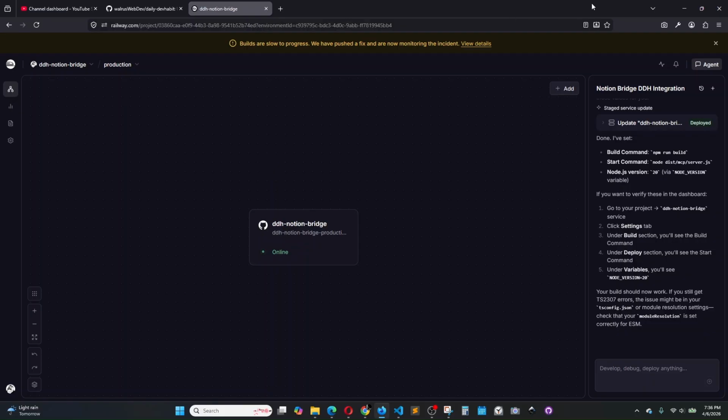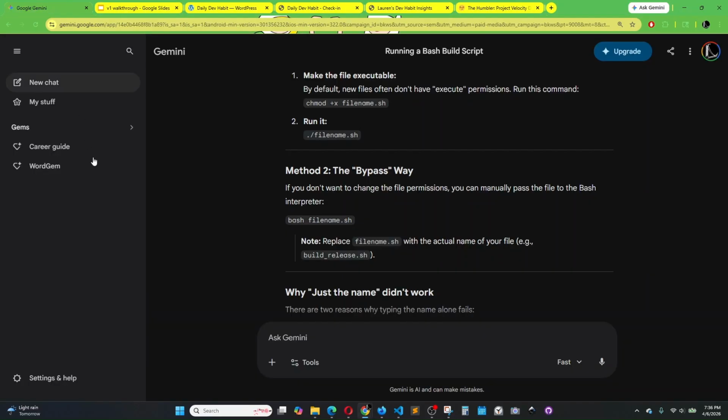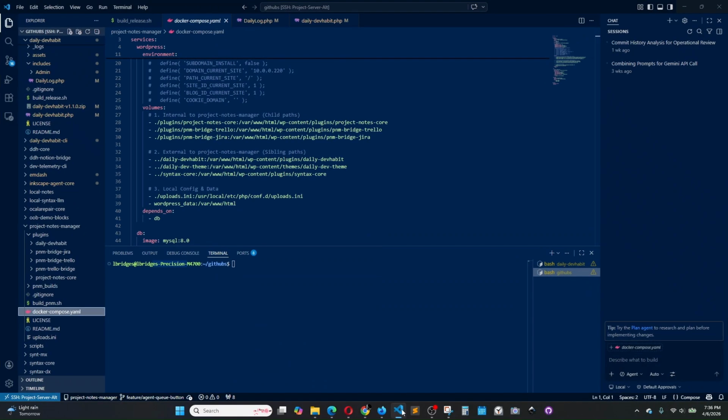Gemini Chat Agent in a Browser tab is the next one. This one is pretty simple. Without adding Copilot to the workflow, if you don't have an integrated agent that's able to go into files, make edits, make suggestions, create reports, look at your commit history, then it's a reasonable step to start with the chat agent and ask it for help with creating boilerplate files. Like, I want to make a new WordPress plugin. Can you draft the main plugin file for me? Can you show me what the file structure should look like? Things like that.